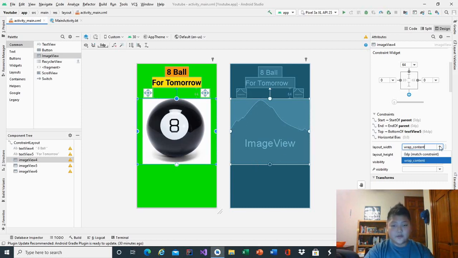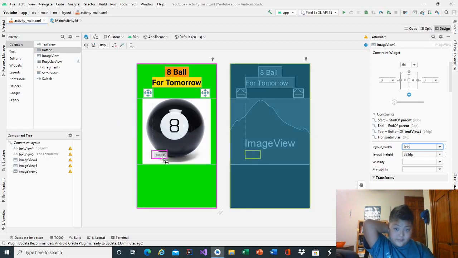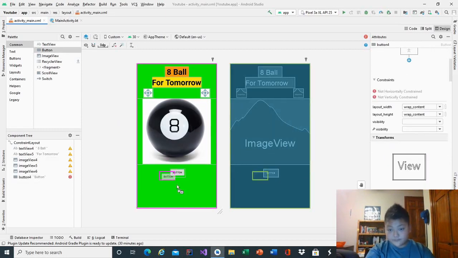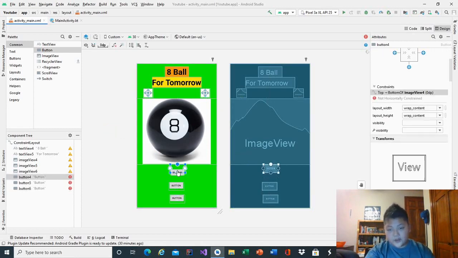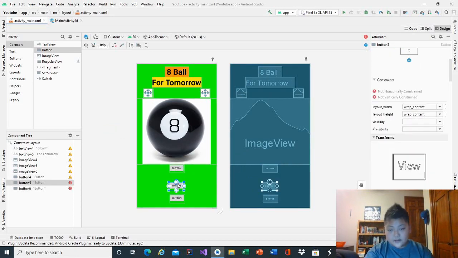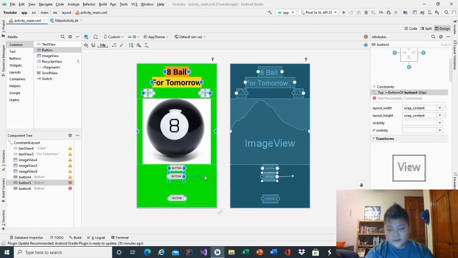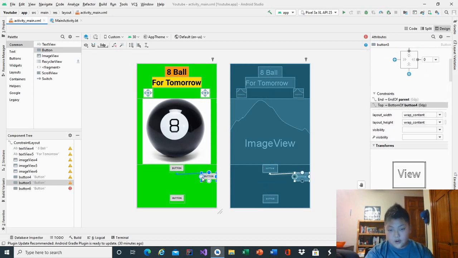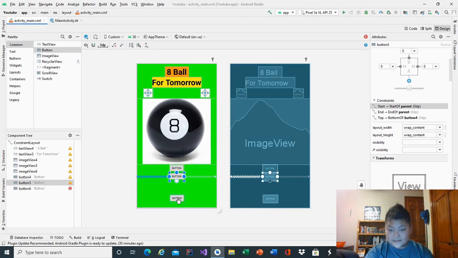we are going to drag down 3 buttons. They're all going to be connecting to each other. The first one will be on the bottom of the 8-ball image, and the two sides will be connecting to the sides of the parent. We're going to do all of them the same.